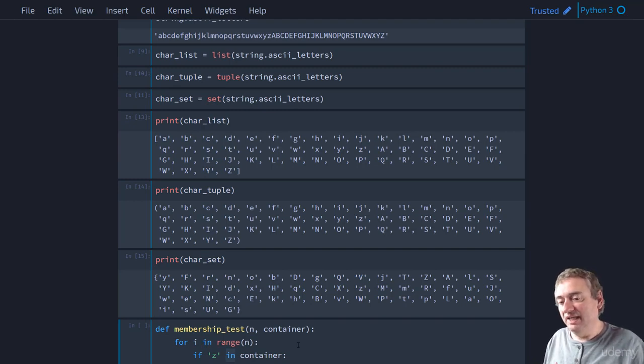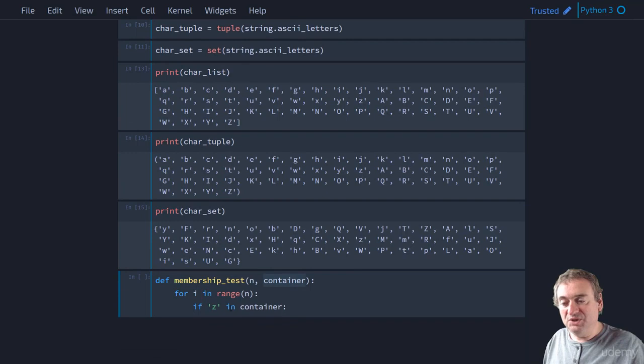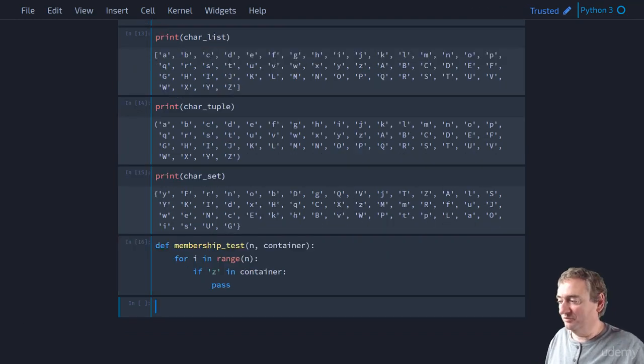What you're really interested in is a type that's going to have certain properties. And in this case, I don't care what you pass in as that second container. This function doesn't care as long as it supports the in operator. That's the only thing it needs to support. Okay, but again, we'll get to that in later sections. So if z is in the container, we're just going to pass. We're not actually going to do anything with that.